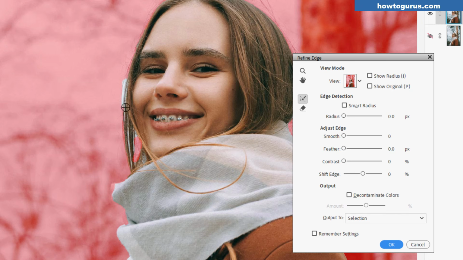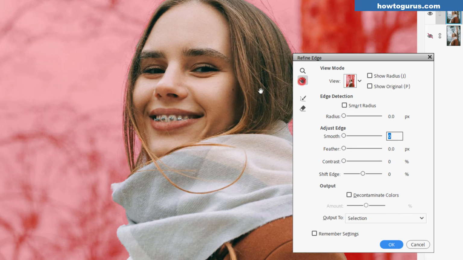And let's just brush right in here, right over the hair and kind of brush in from the outside like that. And right here is where taking out that bit to begin with really helps to get out that bit of sky right back in there. There we go. There's a little bit of the scarf down here that's missing. I'm just going to brush over that. That catches that just fine.